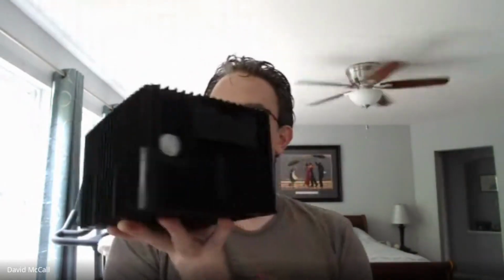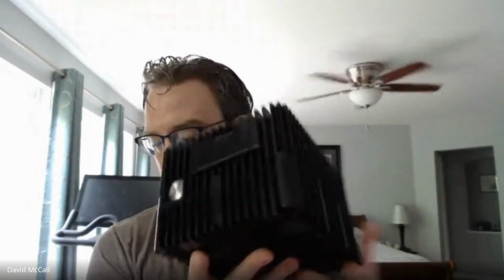This is exciting. Yeah, so this is a full IP66 rated, which means, if you're not familiar with the IP standards, I could drop it in a puddle and it would shake it off. The next step is IP67, which means you can use it underwater. We can't use it underwater because it has connectors here, and it's got a door here. So if you open the door, obviously we'd flood the unit.